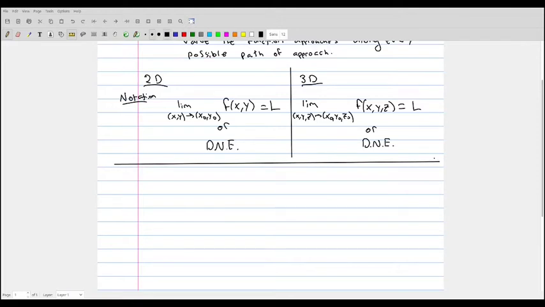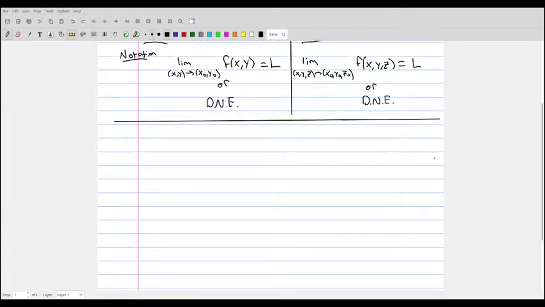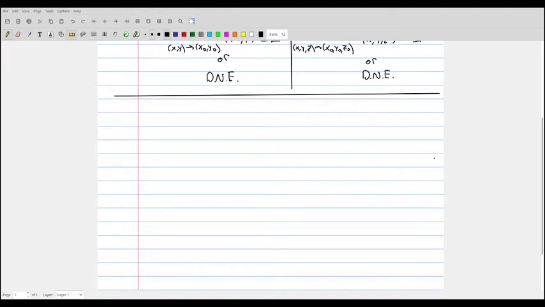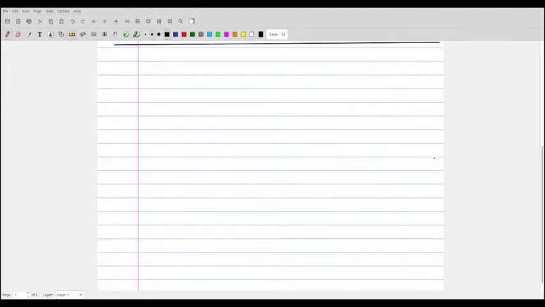You can extend this concept in the definition that we're about to talk about in general for any function of any number of variables. But in this lecture, we'll just focus on functions of two and three variables. So we need a way of generalizing the concept of limit from a single variable function to multivariable functions. So let's do a little bit of review here, and we'll review limits of single variable functions.